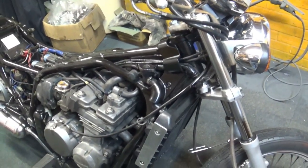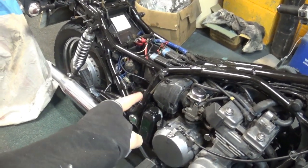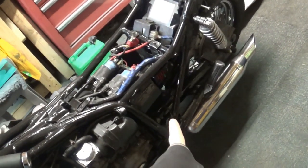There is something else I'm missing on my little Kawasaki, and these side panels right over there, these triangle pieces. One on this side, and one on the other side. The previous owner botched it. I guess he did the best he could with the materials he had given.